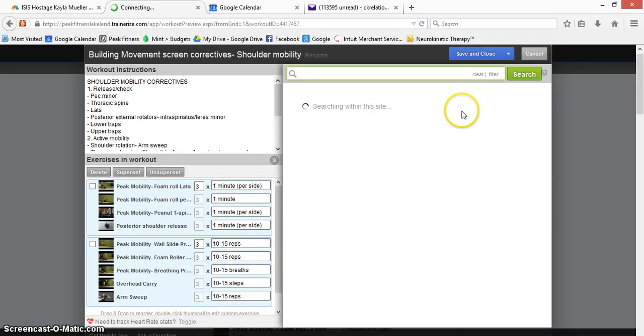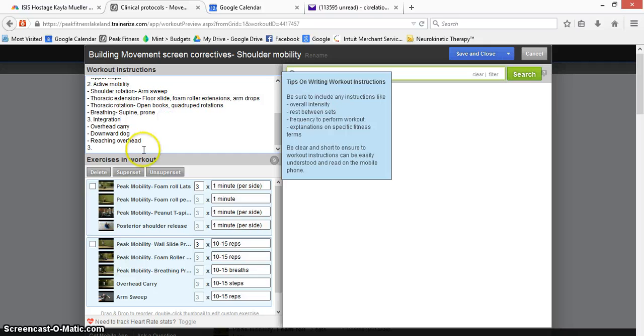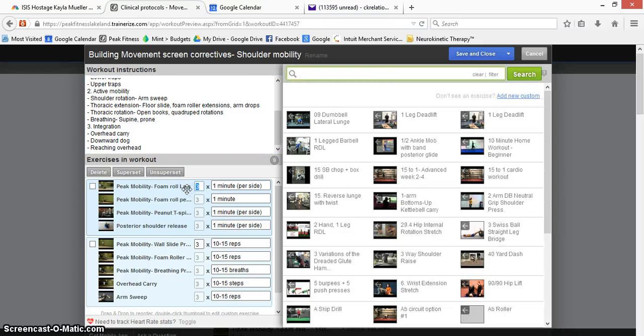Edit is going to bring up a screen of our correctives. And you notice that here you can edit the stuff in the program, the words that exist, whatever. One change that I need to make is to change this to 1 set versus 3 sets per exercise. So I'm going to make that change real quick here. And you see that change. Again, I can change sets and reps. I can also put things in.